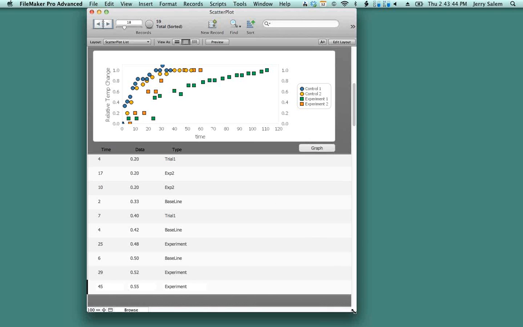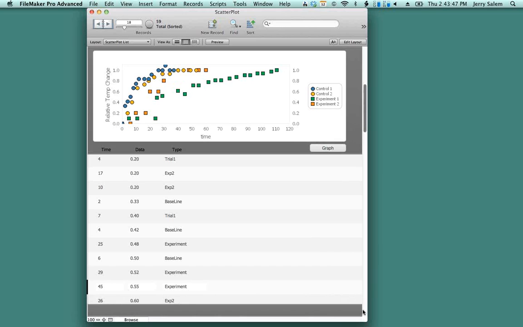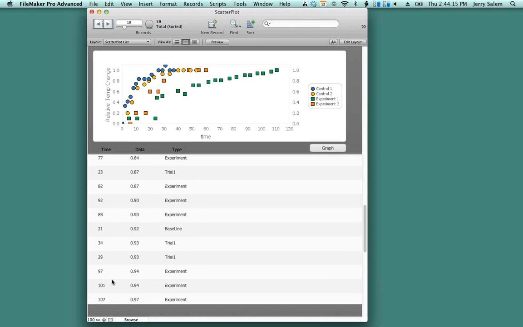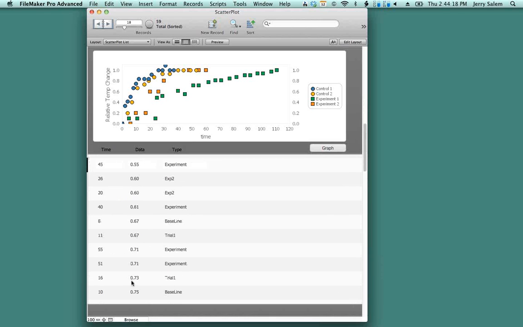This file might look familiar to you. I sort of stole the look and feel from FileMaker 12's sample files, but I also stole the layout from a talk that we heard a couple months ago at the Philadelphia FileMaker Users Group from Matt Odell. He presented another charting talk using the same kind of layout. I sort of liked it. On the bottom, we're looking at a list view of our actual data. These are the data points that my daughter recorded: time, the change in temperature, and she did 4 different experiments.